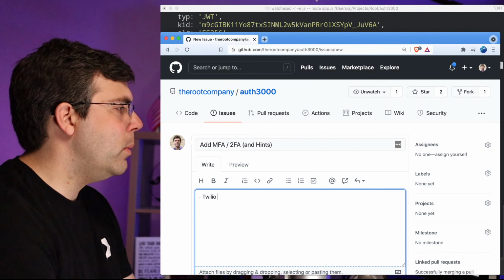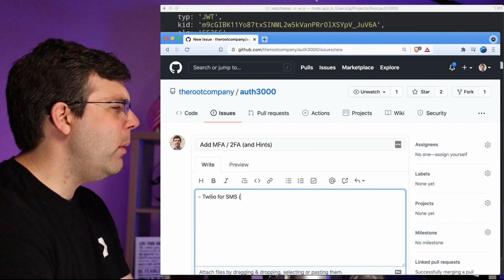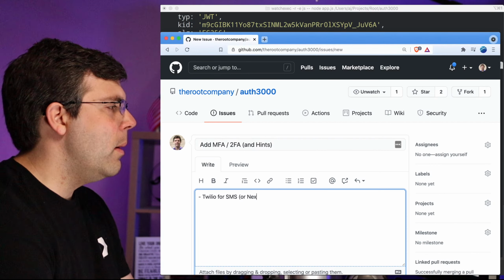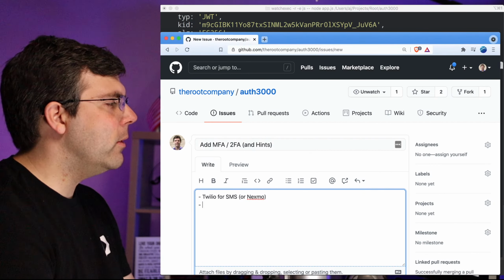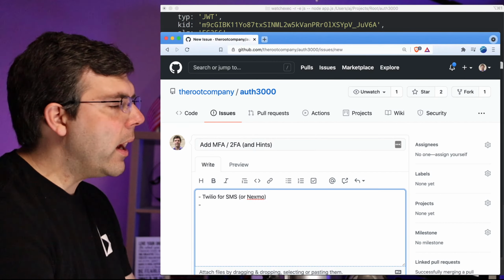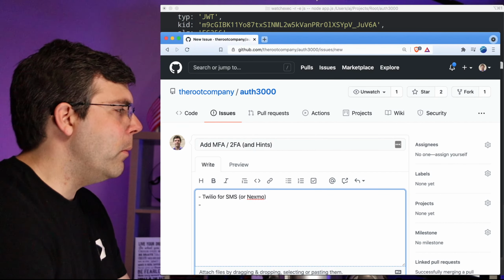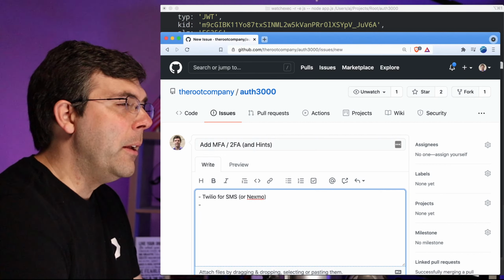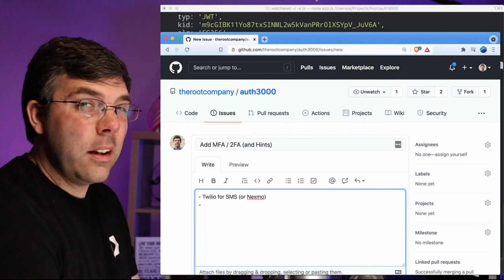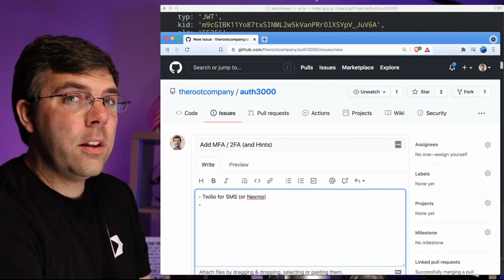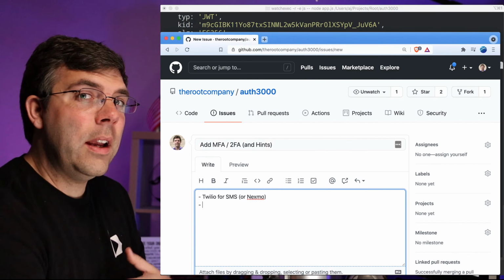So we want to support Twilio for SMS, or I think we could use Nexmo. But I've used Twilio before. If I was starting out fresh, I'd probably go Nexmo because they're more price competitive. I mean, sending a text message is sending a text message. It does matter that you can get the volume out, because there is a limit to how many messages can go across the network from a number at a particular time.